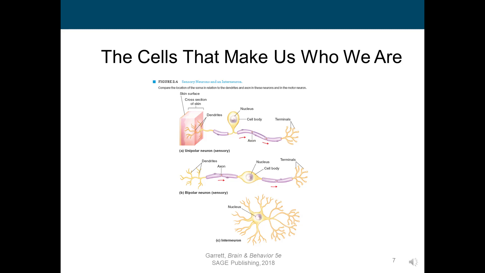We have different types of neurons. Besides motor neurons, which are involved in movement, we also have sensory neurons, which collect information from the body and the outside world and bring it into the brain and spinal cord. Motor neurons and sensory neurons have some of the same components but are configured differently. A motor neuron's axon and dendrites extend in several directions from the cell body, which is why we call it multipolar.